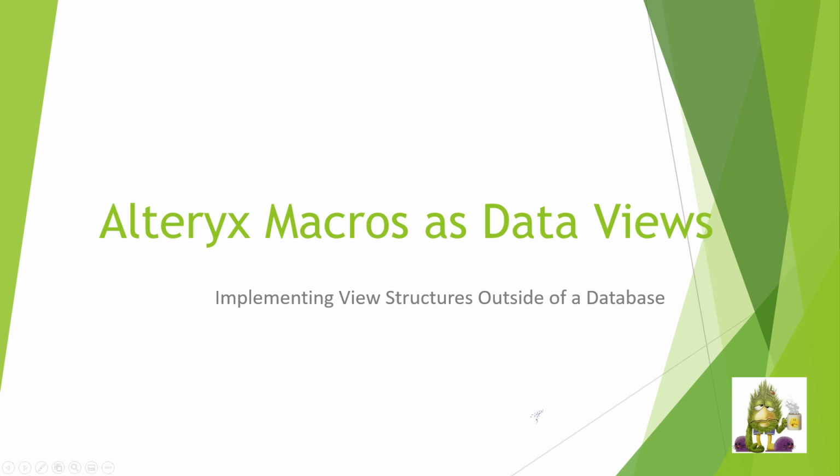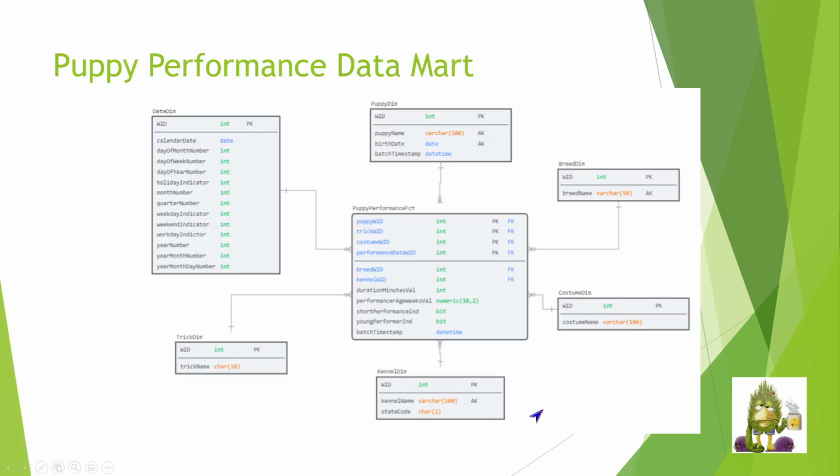And so, as you might guess, we're going to go into my Daisy Hill puppy farm, and we have talked in the past about this puppy performance data mart, and I might have alluded to one time when we actually used a view to join this data together, or we actually used the NDB structures to join this data together, etc. So let's take a look at this and see what I would do, since I have stored all this data locally on my machine in a couple of different formats, but we're going to use the YXDB format because it's the easiest one to use, most simple.